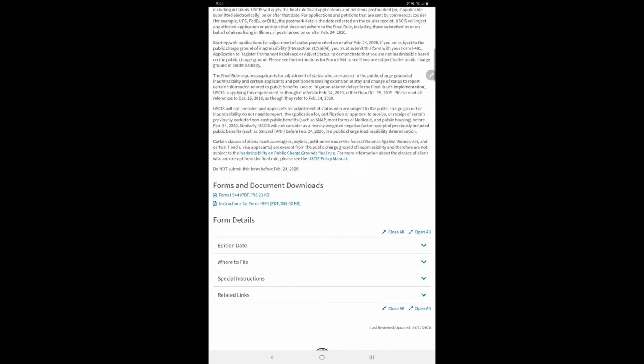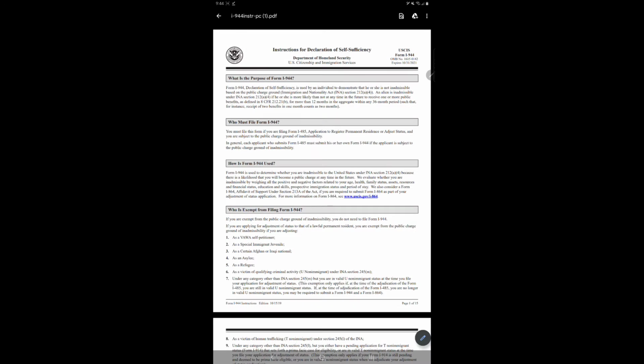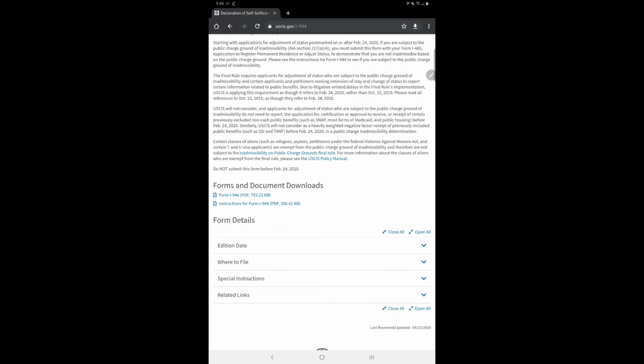The first thing you want to do is go ahead and download the instructions and make sure that you read them properly before even going into the form. Or what I always advise people to do is download the form, have a copy of it while reading the instructions, so you go through each section, and then after you have completed the paper version, you use that paper version to input your information on the electronic version or the soft copy before you print it.